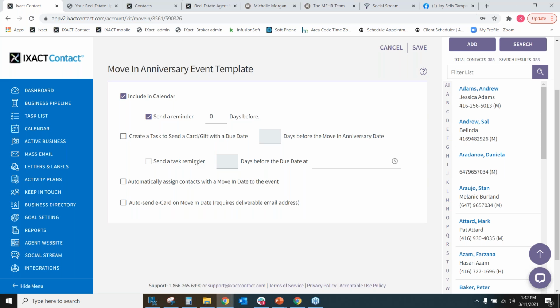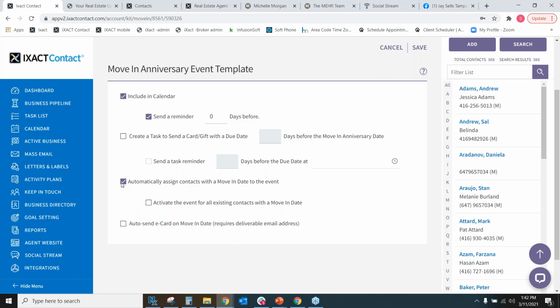Right? A year later, 3 years later, 5 years later, 7 years later, and you're still following up on that special day. And they're going, oh my God, yeah, it's been another year. How many years ago was it we moved in here? Wow. Right? And you're just sparking that reminder that not only are they still in that beautiful home, but they're going to remember that you helped them find that beautiful home. And it's a matter of checking a couple little boxes here. Put it in your calendar. You can send a task in advance if you want to do something more than just send the e-card.